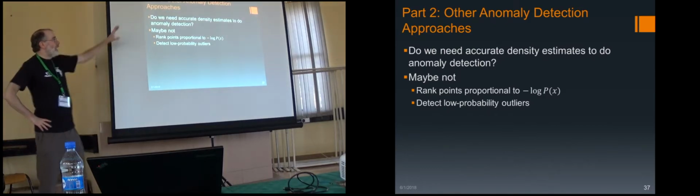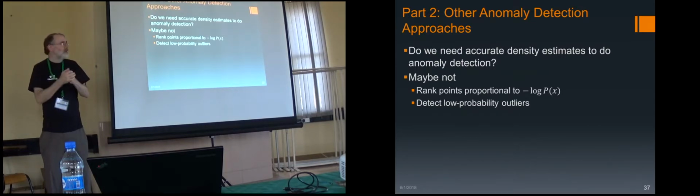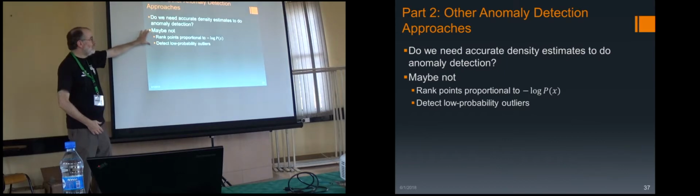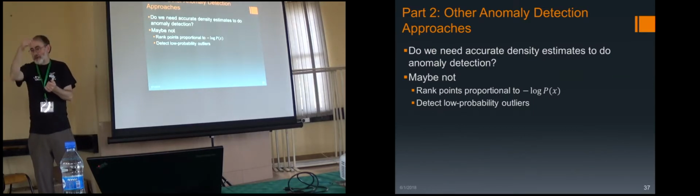So it's reasonable to ask, here we've been working really hard on getting the log likelihoods and modeling the densities correctly, but maybe for anomaly detection we don't really need to do that. Maybe there are simpler things we can do that would still work well. What do we really need? Well, we'd really like to make sure that we rank all of the data points by how anomalous they are. Because we're going to go through them in rank order and examine them to see if they're fraudulent or if the sensor is broken or whatever. So we don't really need to know their true log likelihoods if we just get the order right.